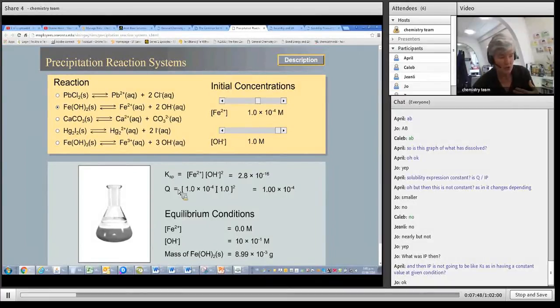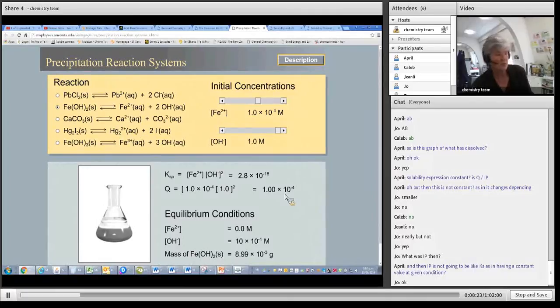the Q, so for every collision that happens, the concentrations are going to decrease here, because you can see if the iron ions are colliding with hydroxide ions and precipitating, you can see these are going to decrease until this value reaches that value, and then it has reached equilibrium conditions. So as I mix them, this value is going to keep on changing as it precipitates out.